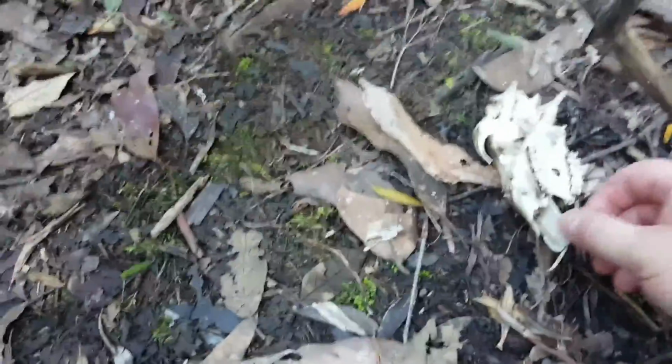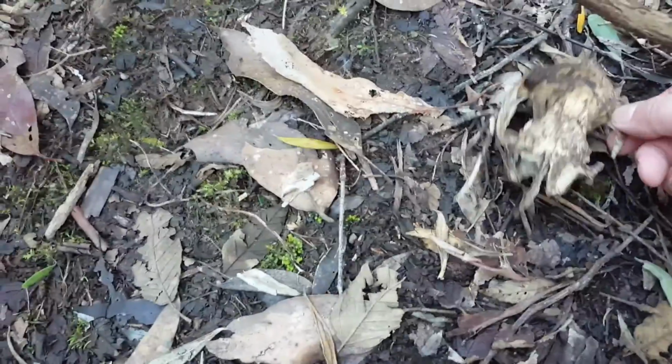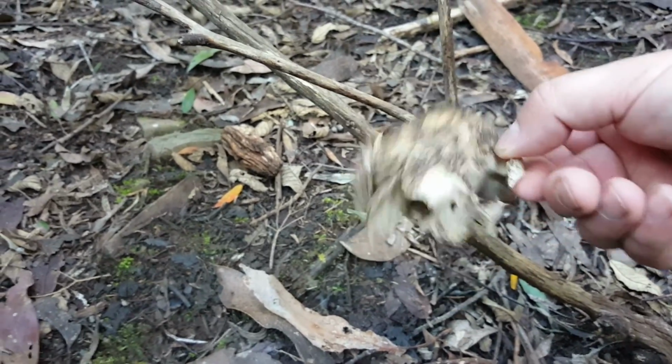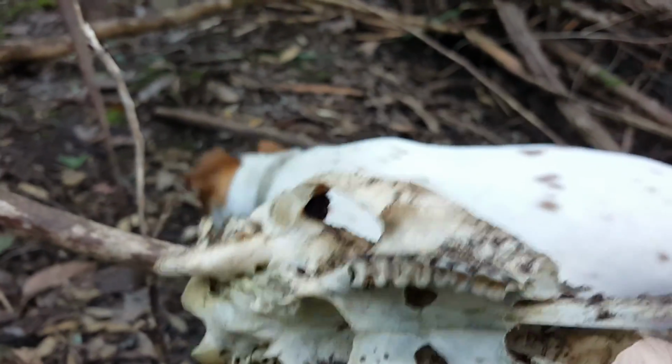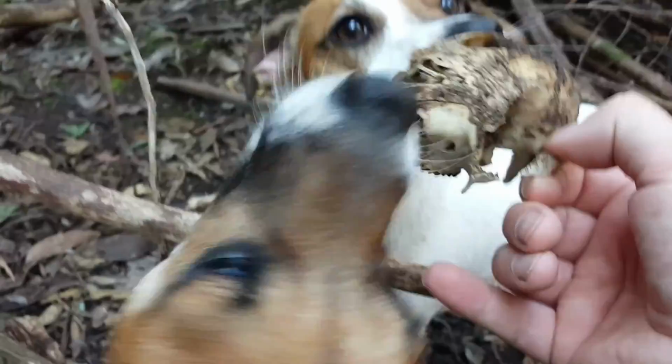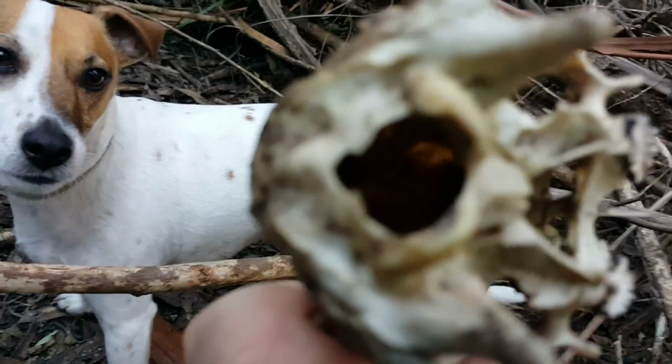And wait, what's that? It's a skull. Damaged skull. Nose is breaking out of him. A bit of damage to the, you know what, maybe he was hit by a car. Yes, Kaiser. Bone. Yes, Winston. Bone. No, you don't want to eat it. There's no meat. Oh, still got his teeth. Maybe he got hit by a car. See, it's broken there. And all his front's broken. The dogs really like it. Come here. You'll hurt yourself. It's got sharp bits. There's no brain left in there.